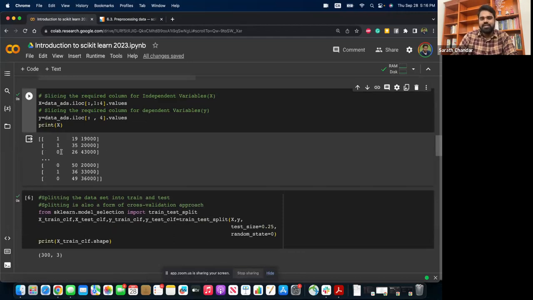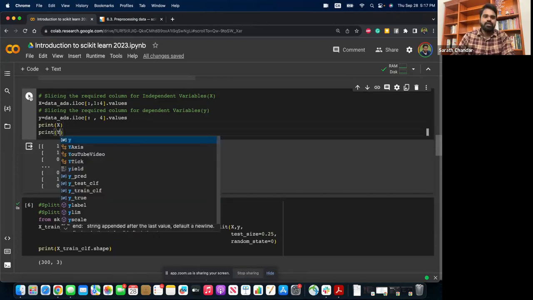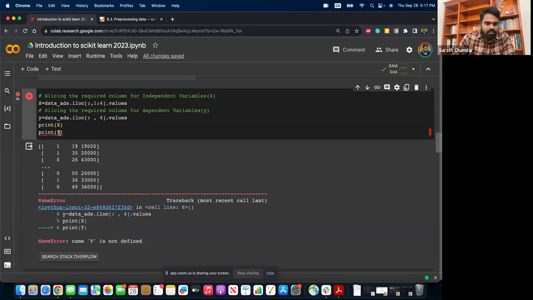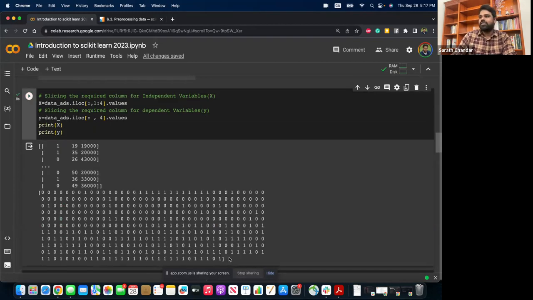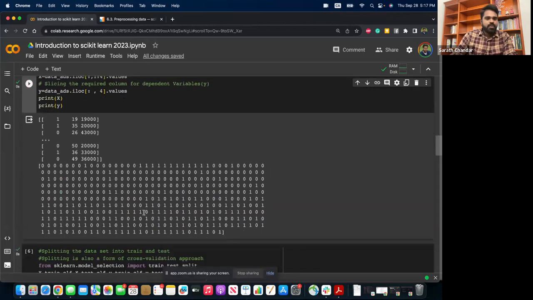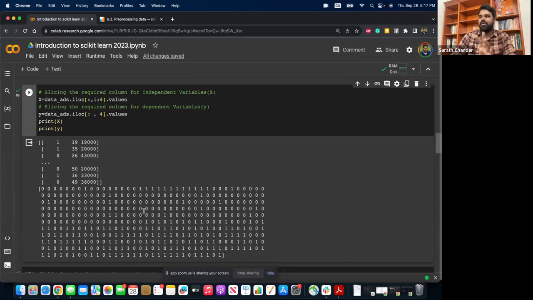Now you see X has 3 things. And if you also print Y, it's small y. Y is just a vector of all the labels. So now we have the data in the form of X comma Y.